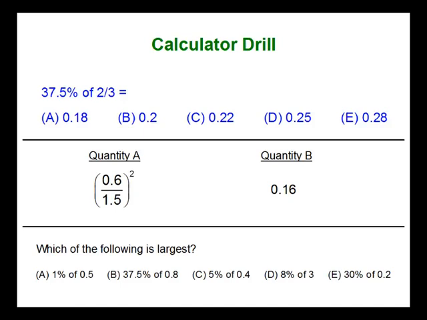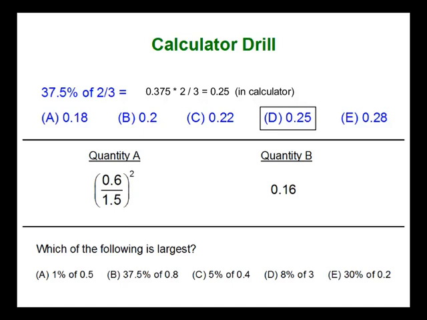All right, some calculation problems. The very first one can be done, but there's no percent button on the GRE calculator. So for percents, you must remember how to convert a percent to a decimal. And it's pretty simple. You just shift the decimal to the left 2 places, like dividing by 100, and take the percent sign off. So that means that 37.5% can be written as 0.375. So literally that's what you type into your calculator. 0.375 times 2, divide by 3, and you get your answer of 0.25.